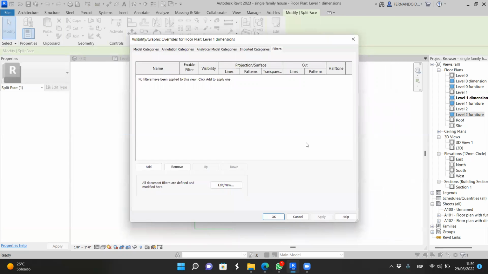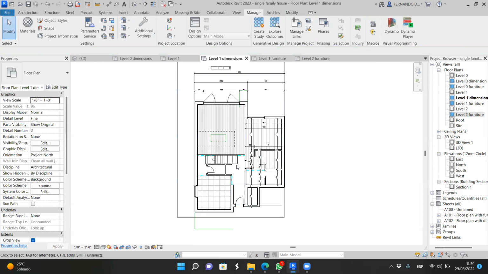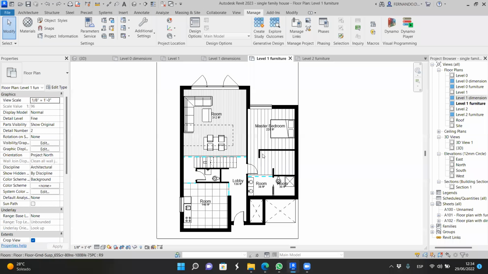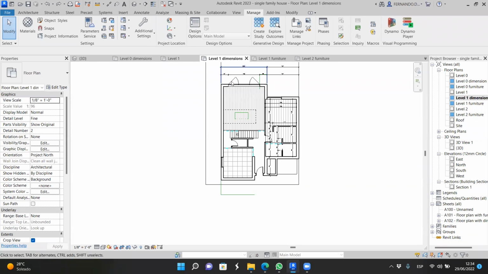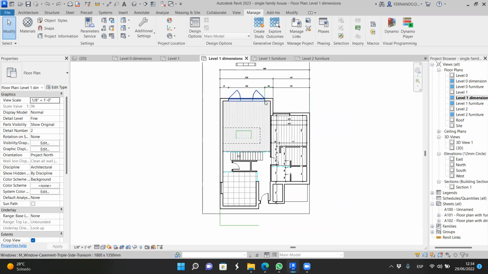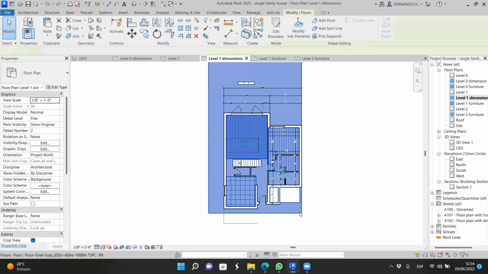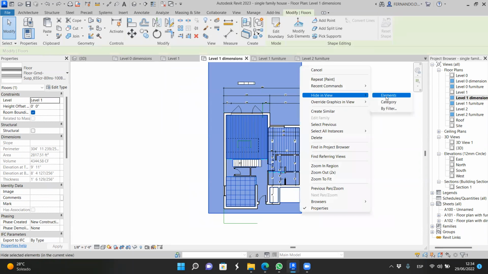Hide in view, filter. Okay, I have to fix this because I don't want to show materials in the dimensions plan. Well, apparently the only way to change that is to hide the floor.